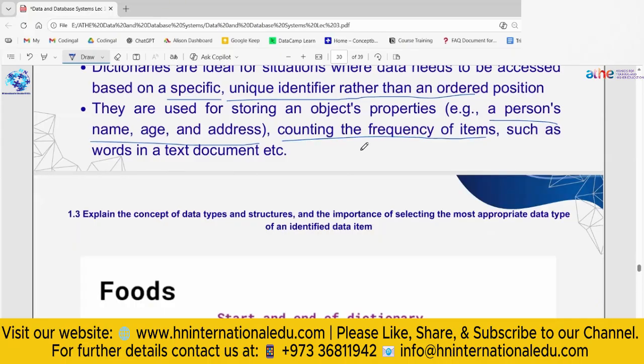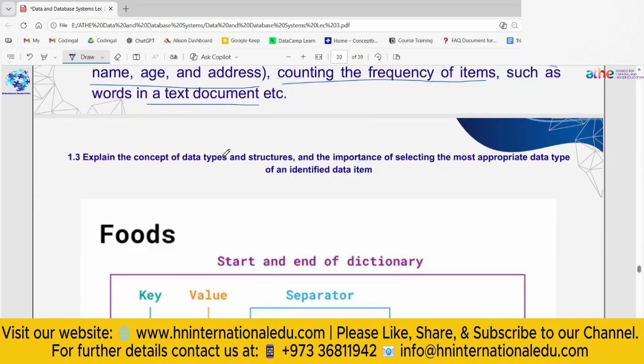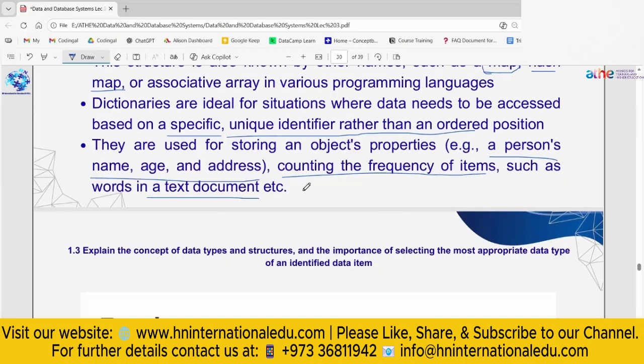For example, total number of apples 25, number of oranges 50, or words in a text document. If you are typing in MS Word or Google Docs and the total number of words is 1500, I can use the key value pair number of words equals 1500.